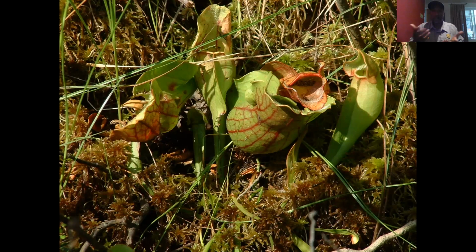And the reason why it does that is because, like I said, the substrate is sphagnum moss, and underneath that is water. So there's not a lot of nutrients there. It's amazing that the plants that grow there are able to, like your white pines, your blueberries. There are lots of other different plants, like cotton grass, lots of different orchids and things like that, that are able to grow on this mat of sphagnum moss. It's pretty amazing.